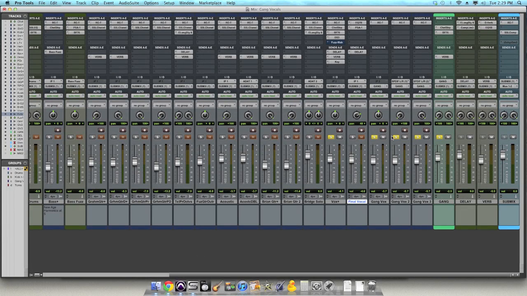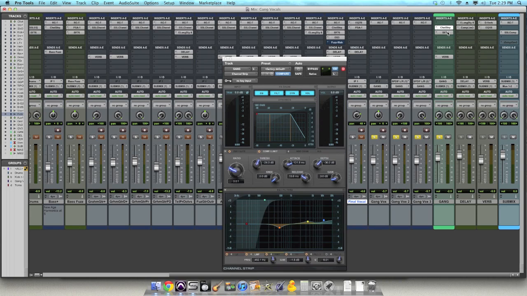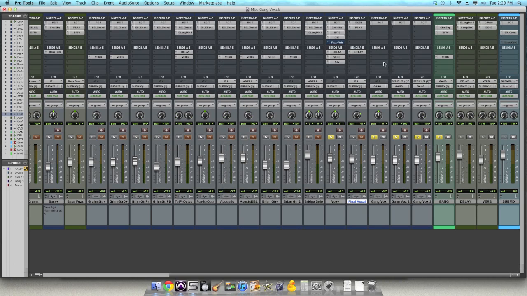In this case, I've got these 3 tracks here, and all they're doing is funneling into this slightly minty green track here called Gang. And it's just a group track that has an EQ on it and a compressor on it, and it's sent to the reverb. So I didn't have to even process the tracks individually because they're all like one sound. And then I can increase or decrease the overall gang volume here.